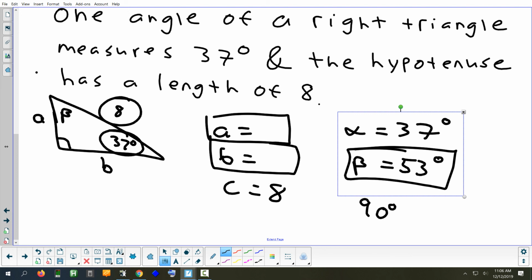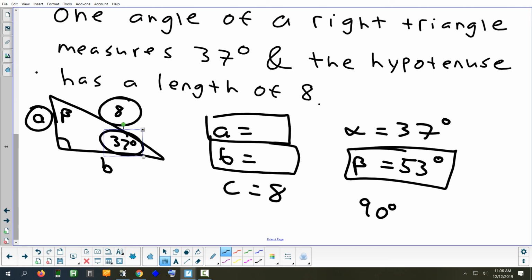And now we have to find A or B. Doesn't matter which one. So Vinny, which one do you want to do first? For the sides. Which one do you want to find first? Let's find Side A. So I circled the two things that were given, and I circled the thing that I want to find. Now my next step is to figure out the trig function I need to use with this angle.